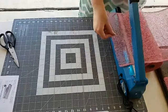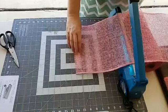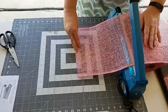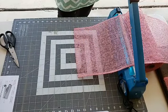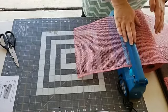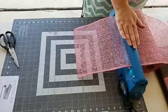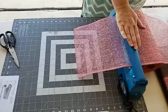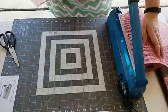So, this is already sealed from the last cut, okay? So, I'm just going to go on. Actually, Pam, I'm not getting any fumes, and the wind is blowing into the garage. This right here is the very tip of where the door opens. I don't smell an odor. There's no smoke coming off it. On the other one, there was a lot of smoke. I don't know why this one's not smoking. It's probably better. This is a 12-inch. I forgot to mention that.